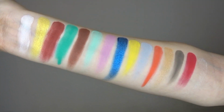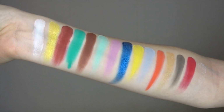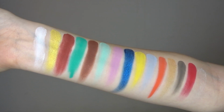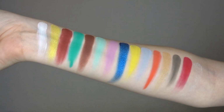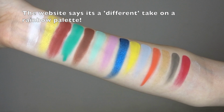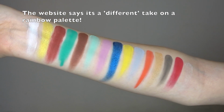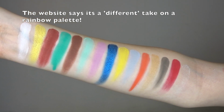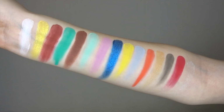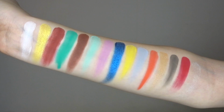So these are the first 3 rows swatched. Must admit, I'm very impressed with the swatches. Like, those are all one swipe. And the shimmers are really pretty as well. And yeah, it's just not really a straightforward colour story, is it? I feel like it is just a bit of everything rather than just one specific theme. But the shimmers feel really soft and creamy, so I am very impressed so far.